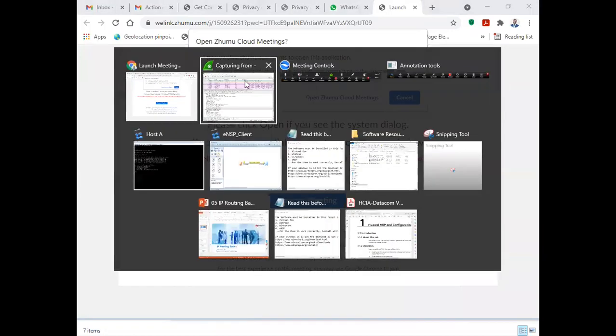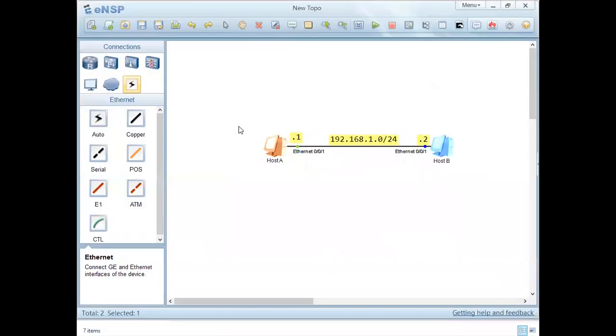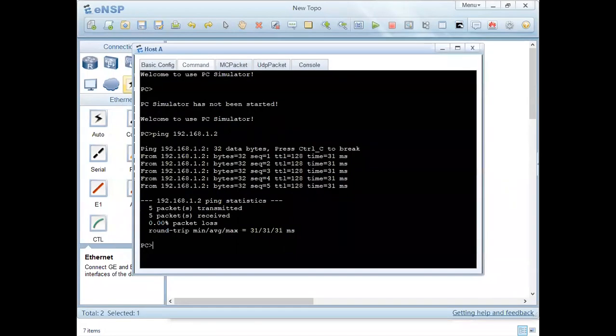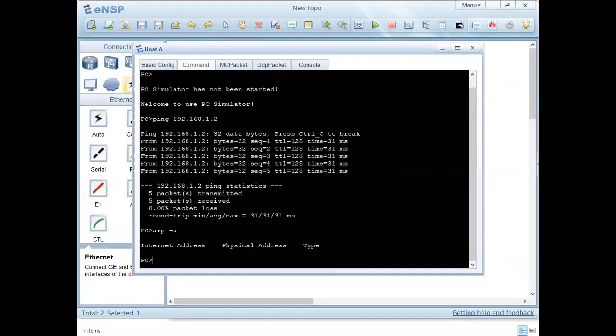Now let's go back here. Oh, you remember when we were learning about ARP, we said we have an ARP cache, right? Remember ARP cache? Cache table. Now, if you type arp -a on the command prompt, you should be able to get the ARP cache table. So you can see that actually we have it.